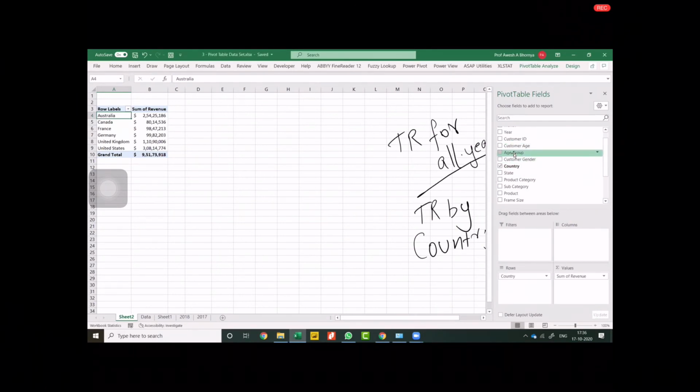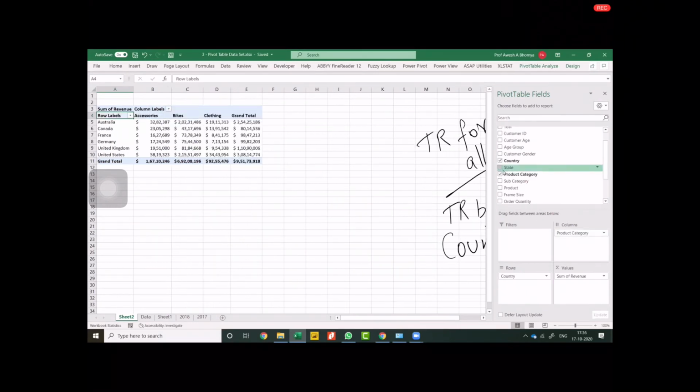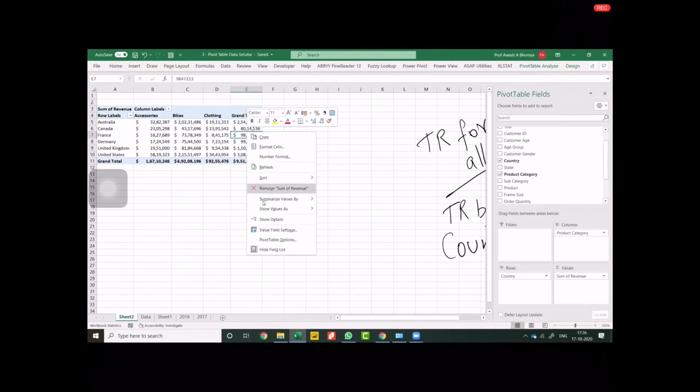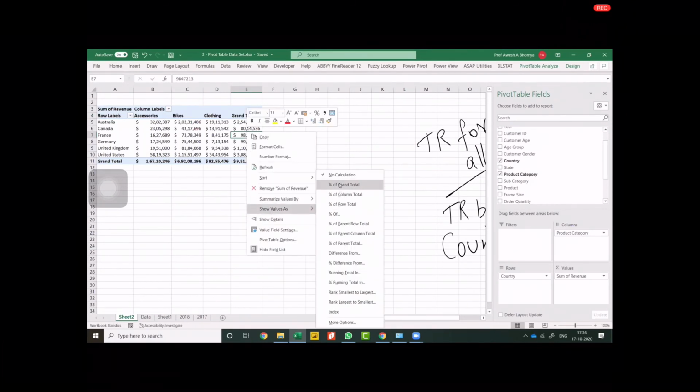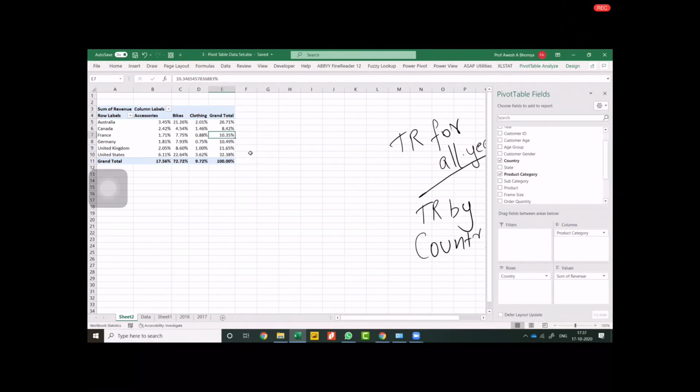Now you can drag the product category into the columns area. If I had clicked product category, it would go nested under the country. We don't want that. So the next step is to use show values as percentage of grand total and show the entire values being contributed for each country. And for each country, you have three very important categories, and those three categories are contributing towards the entire sale, which makes it clearly evident that bikes happen to be the most important factor contributing to the revenue.